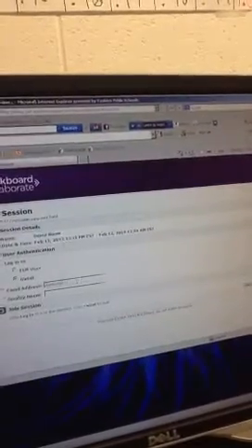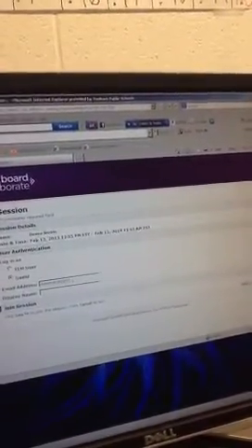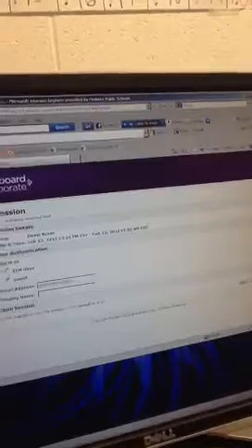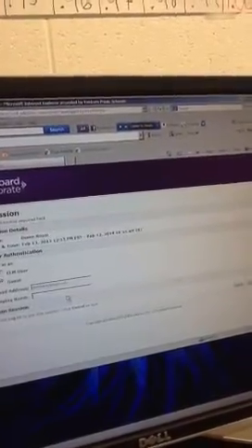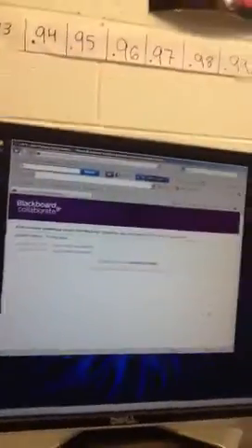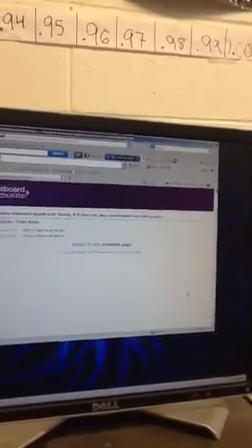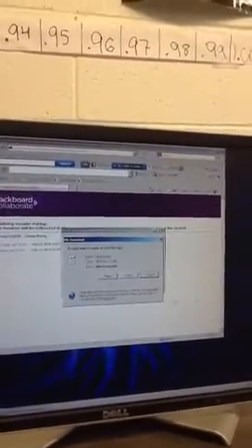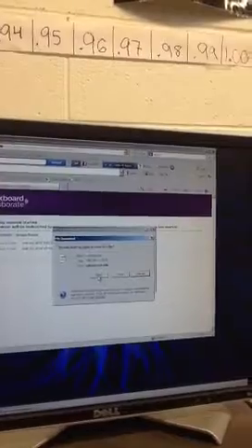Put in your email. And the name of your class or your teacher. And then over here, you click login. And now you wait for it to load. Don't touch anything. This pop-up, you have to click open.